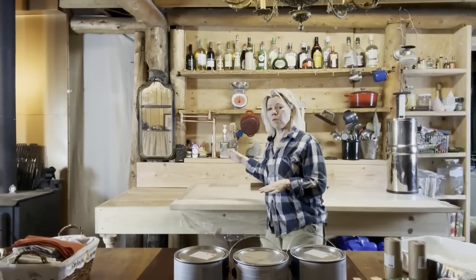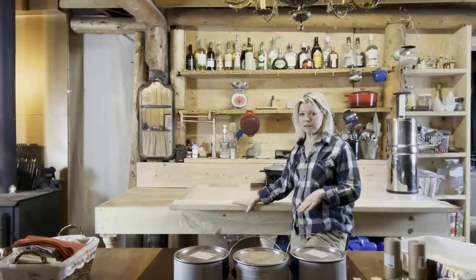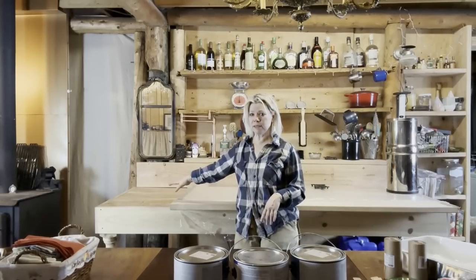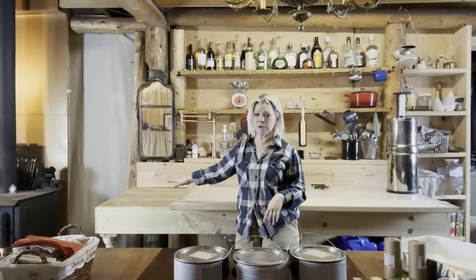So what I did was I purchased this piece of butcher block, and I'm not going to cut this piece of butcher block until I get the piece of stone that I'm having fabricated for me that is going to sit at the end of the countertop here, at the end of this butcher block. That's going to act as my drain board.